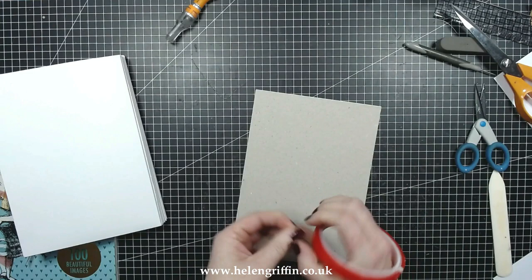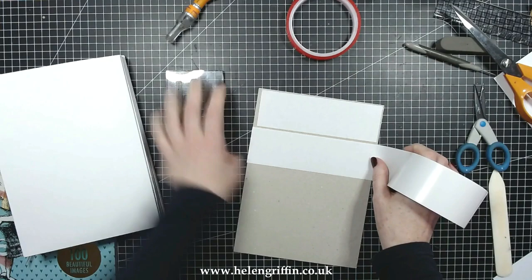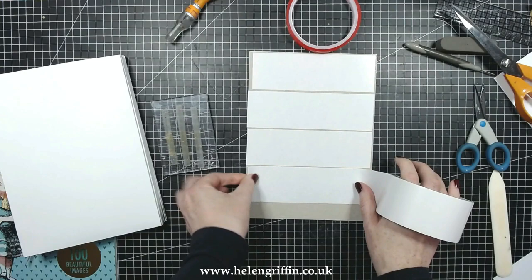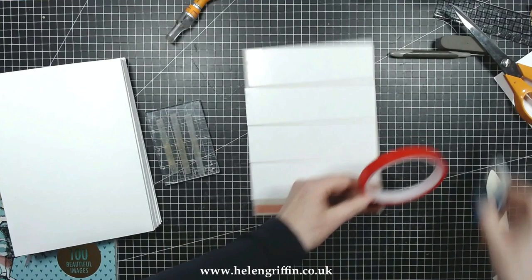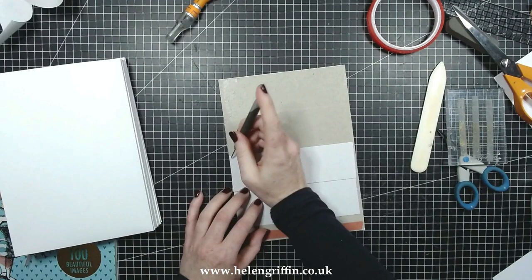I love this big tape. I have an acrylic block — it has right-angled corners and that is perfect for tearing that tape. I'm doing full coverage here because I really don't want this coming off at all. Take off all the backing and give it a really good press with your bone folder — that's going to press it right into the fibers of the gray board. Remove all of that backing.